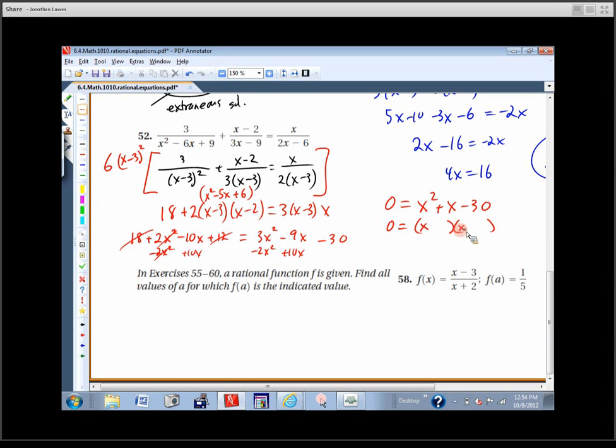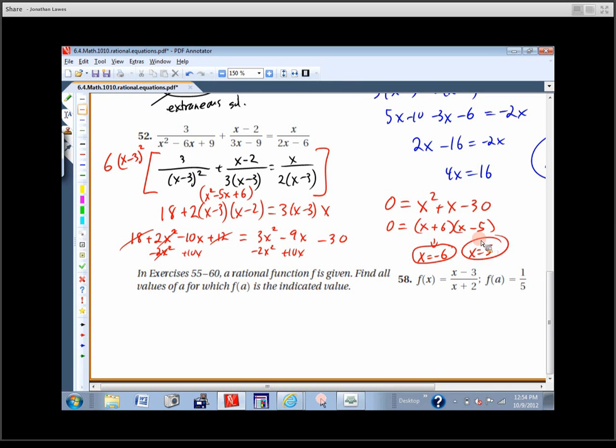We need two numbers that multiply to be negative 30 and combine to be positive 1. We think the answer is positive 6, negative 5. Again, these are easy problems. Don't make silly mistakes. Definitely don't make a silly mistake on the test. Double check right here. It takes just a couple seconds. Multiply these together, you get a negative. Combine them, you get a positive 1. So the answer that comes from here is x equals negative 6. And the answer that comes from here is x equals 5.